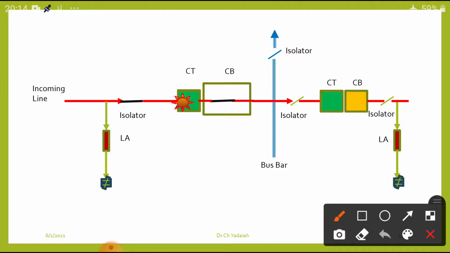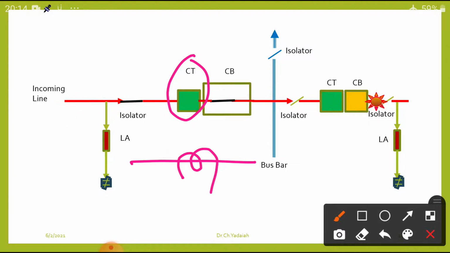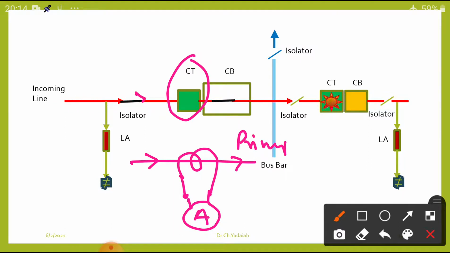Now after that, what will happen? Here is the CT. What is the CT? Here the CT is connected to, for example, a meter. So what current is coming here? This acts as the primary, and this acts as the secondary. Whatever current comes in the primary is given by the CT ratio generally.